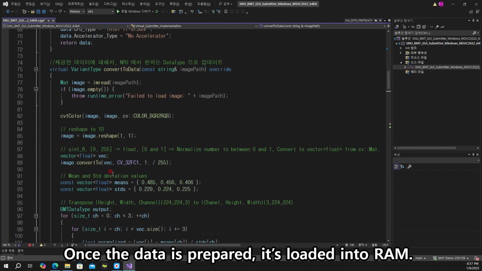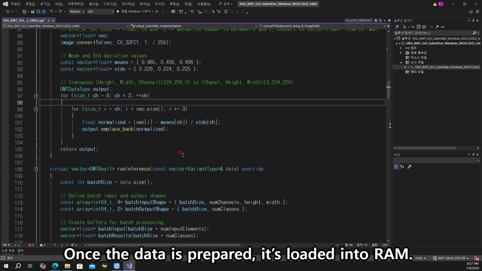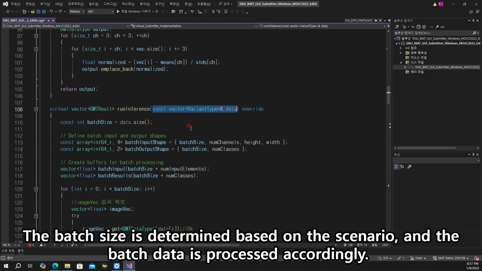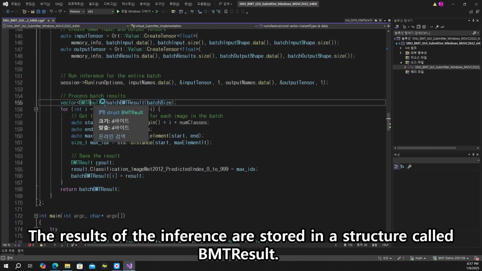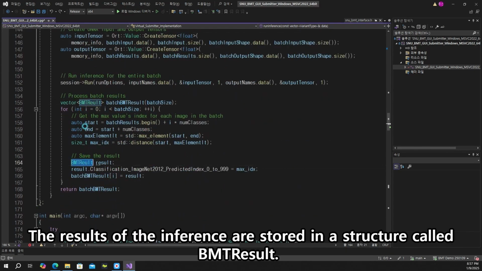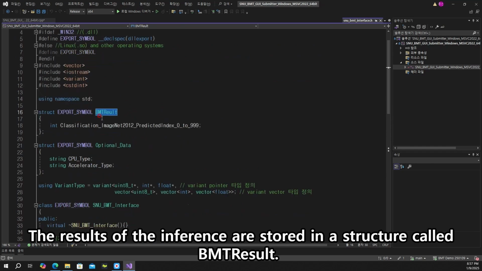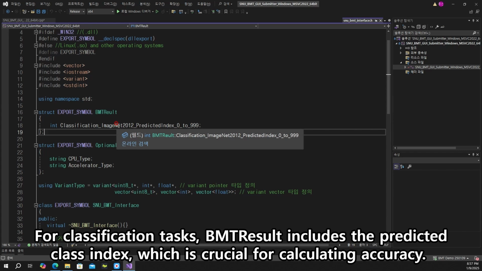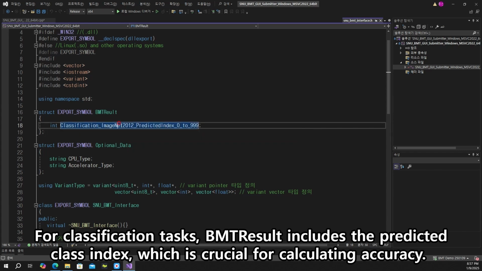Once the data is prepared, it's loaded into RAM. The batch size is determined based on the scenario, and the batch data is preprocessed accordingly. The results of the inference are stored in a structure called BMT result. For classification tasks, BMT result includes the predicted class index, which is crucial for calculating accuracy.